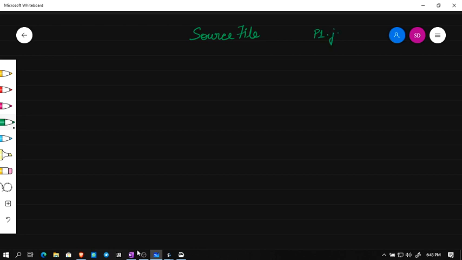So the file p1.java is my source file. I have the compiler in the middle, which compiles the program and converts it into bytecode.